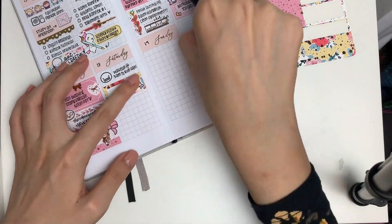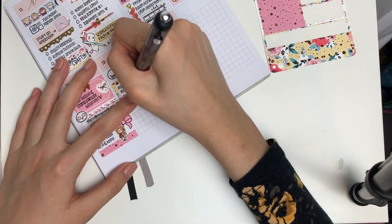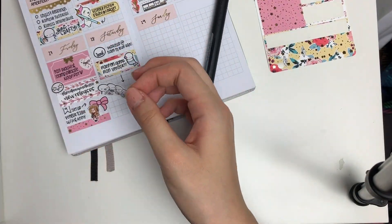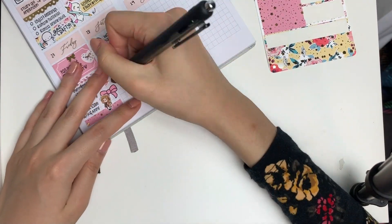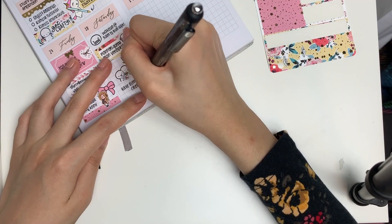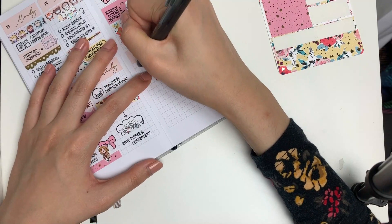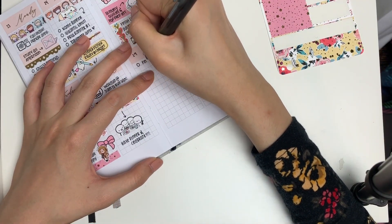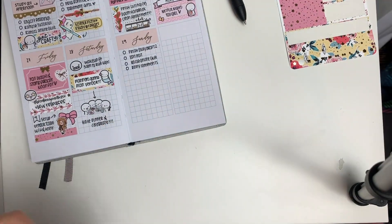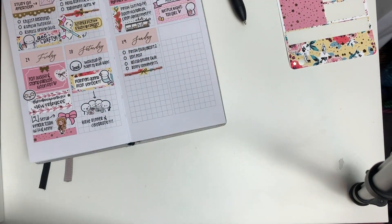For Saturday, I put down a swearing emoji head to mark that I wanted to go out running at around five, which is always not ideal. I honestly don't really like running and I'm not one of those people who can run for 20 minutes straight, although one day I hope I can. But running really helps wake me up and get my mind off things. Then I put down a label sticker from the kit along with a mermaid emoji to mark that the Planners Gonna Plan event is on Saturday, which I'm so excited about. After the event, I put down a family eating sticker to mark that we're probably going to have dinner with Helen and Annie again.